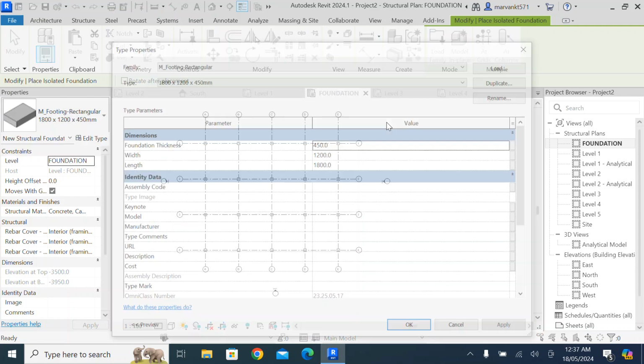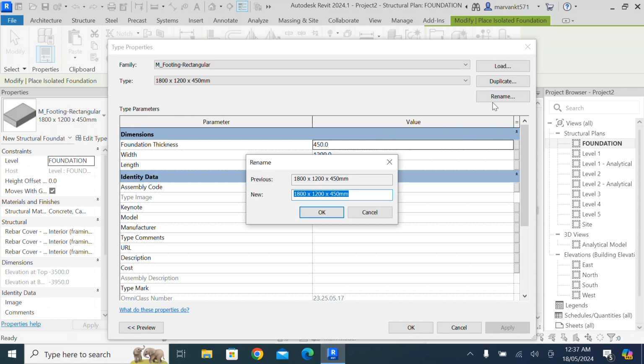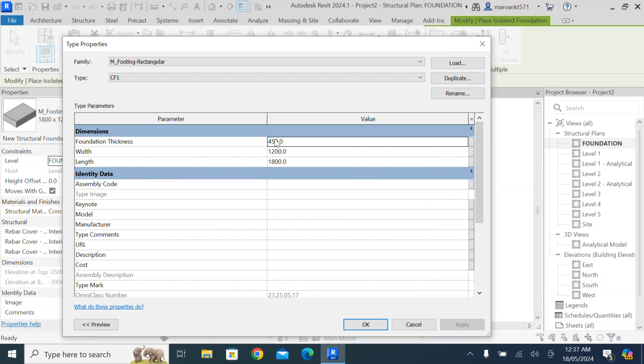Then I click here edit type, and I give here column foundations. I do rename, CF1, column foundation 1, and I'm giving the depth. So I can change the depth, width and the length.